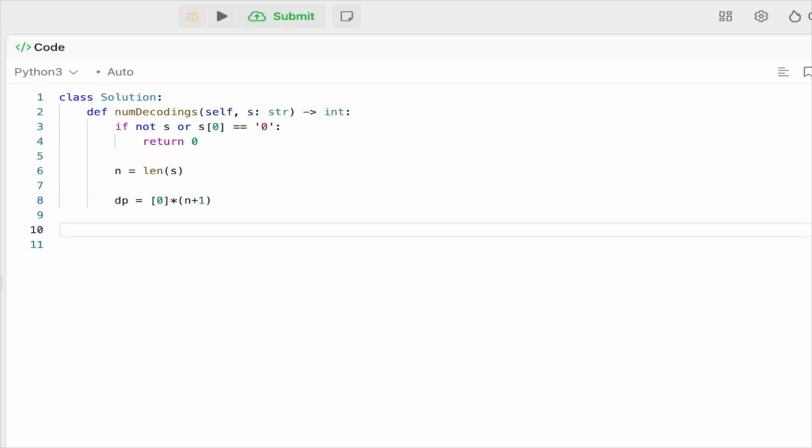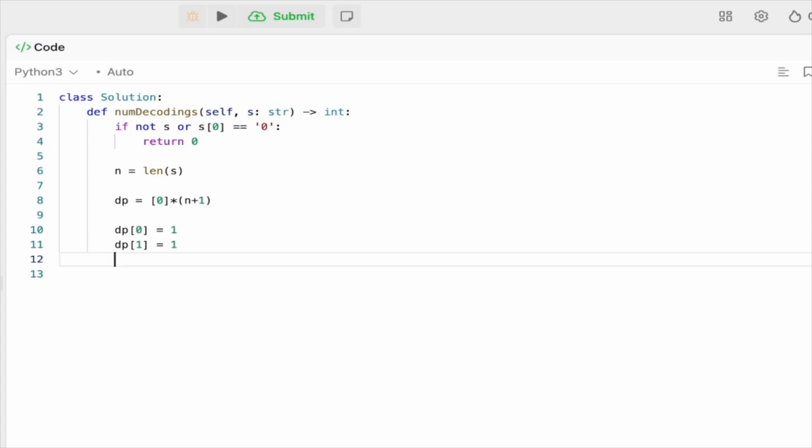At this point, we know that our string doesn't start with 0. If it starts with 0, here we are returning 0. So we know that our string is not starting with 0, so the first character should be a valid number. So we are initializing the base check dp of 0. If it is an empty string, there should be only one possibility. dp of 1 equals 1. That is, the first character should be a valid character.